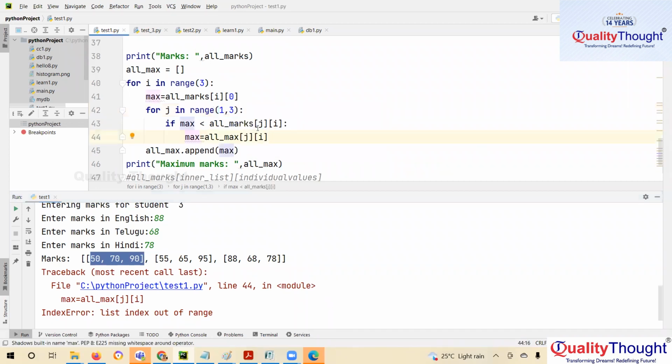And here, this is because of I, okay? So J is your 1 and 0. This one. Then next time is going to be 2, 0. Then I becomes 2. So J is 1, 1, 1, 2. List out of which max equal to all max.